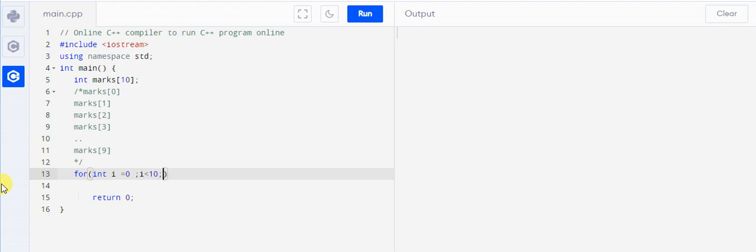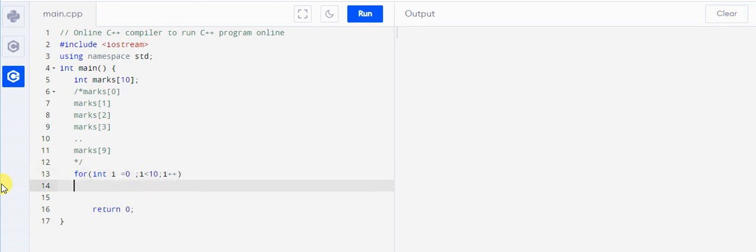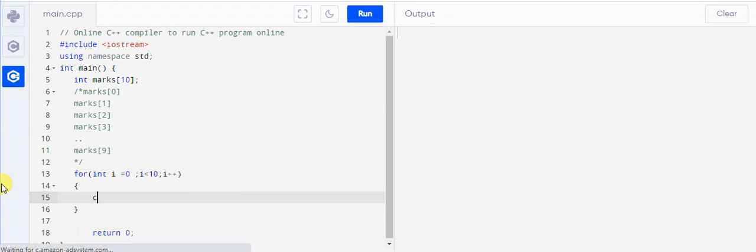And the index iteration would be plus plus. So just increment the index by 1, so it would be I plus plus. And if you have to take the input from the user, just drop a message first: enter the marks for, and print the index.